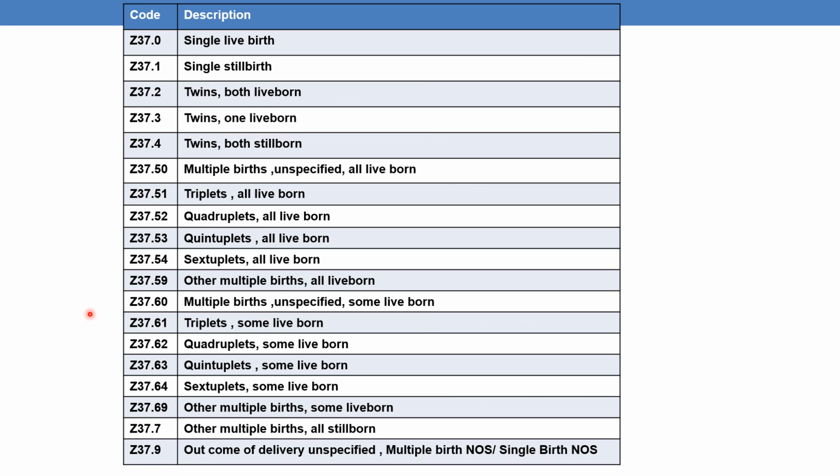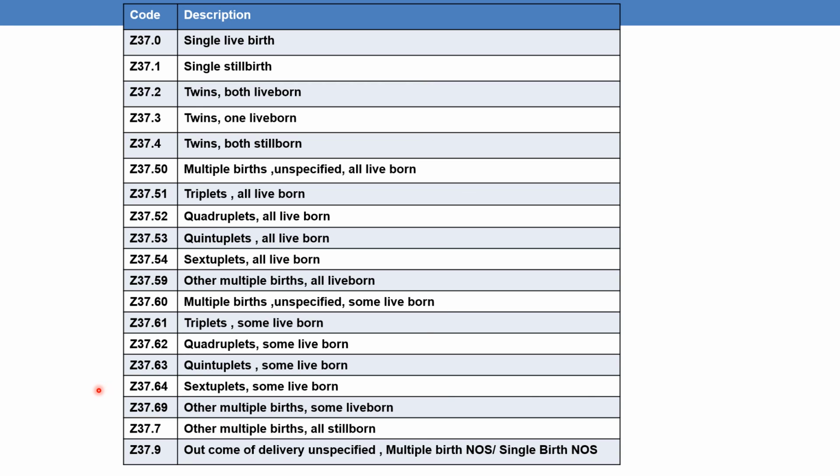Next, Z37.60 indicates multiple births, unspecified, some live born, some stillborn. Z37.61 indicates triplets, some live born. Z37.62 indicates quadruplets, some live born. Z37.63 indicates quintuplets, some live born.